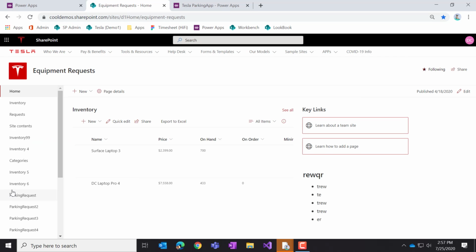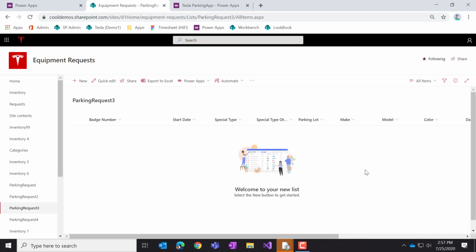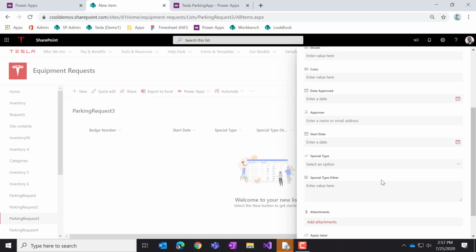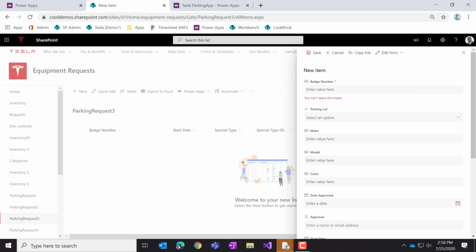So remember in the parking lot request app, we were talking about how to bring in different makes and models, how we can request different parking spots, badges, validation, and all this other good stuff, saving multiple forms. So we came a long way. This is what we get with the out-of-the-box SharePoint form. And then we graduated to this view here.